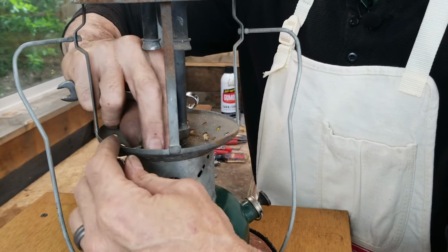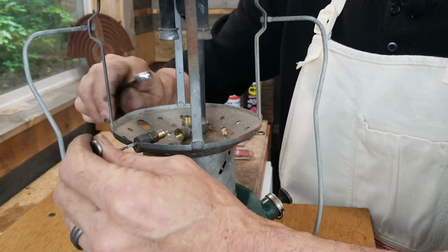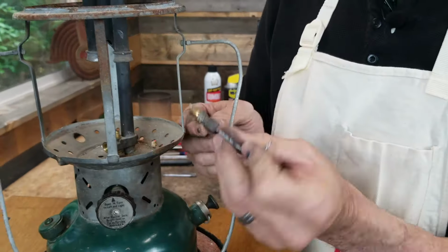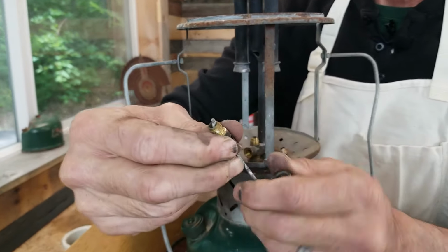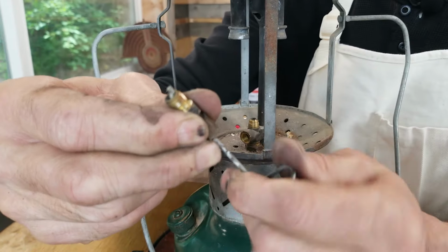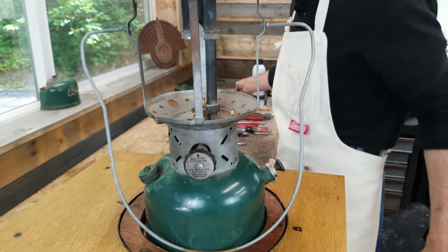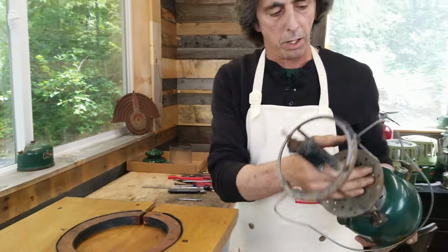Okay, there we go. So now we got it loose, and I'm going to pull it out, and what it did, it disengaged from the eccentric block. So there's the tip cleaner stem, and there's the part that engages into the eccentric block. So I'm going to put that in my parts box. Now I'm going to take the lantern and turn it upside down because the eccentric block is loose in there.